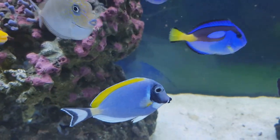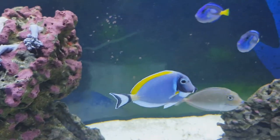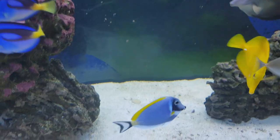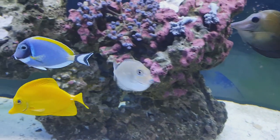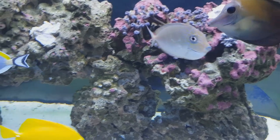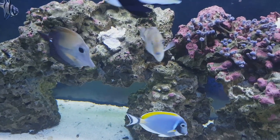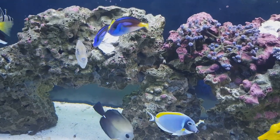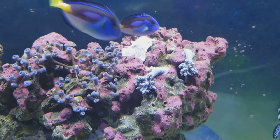Well, you can see my fish. The powder blue tang is a little dark in color, so it's really under some stress from the copper, but it's still eating and doing fine. It does seem to still have some ick on it, but it's only been 24 hours since the first dose of cupramine. But what I want to show you guys is my corals.